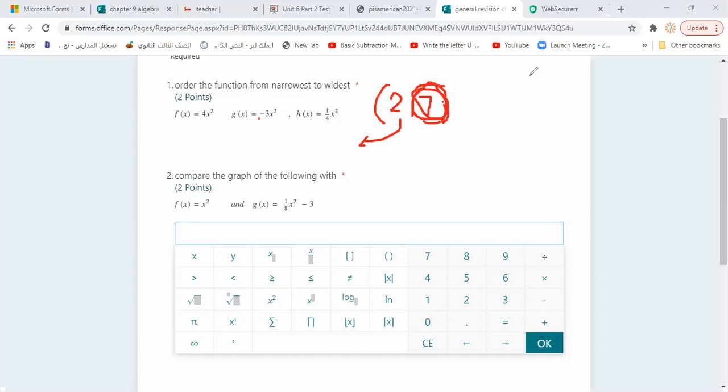Then if you have the vertex and you want to describe the axis of symmetry or the minimum or maximum value, for example, you have a graph like this, and this point was 1 and -2. What does this represent? 1 and -2 represents the vertex, right? I want to ask you to answer the question. This was 1, for example, and this one was 4.